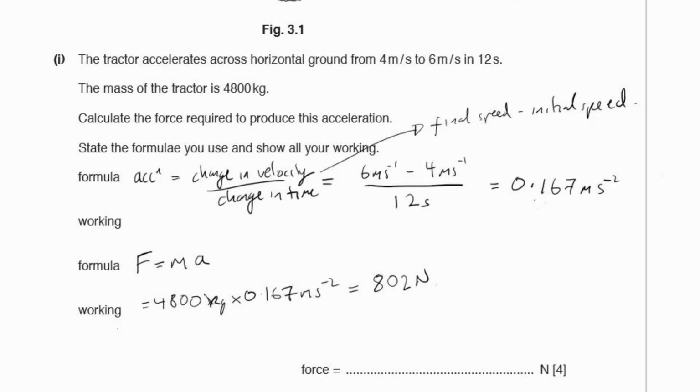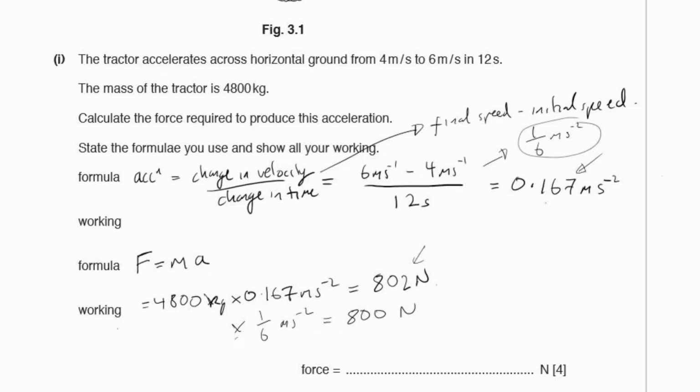If you take this answer here, because this actually is 1 divided by 6 meters per second squared, but we have to write down a physical number, not just a fraction. If you take this and multiply it by 1 over 6, you get exactly 800 newtons. Here we've got 802 newtons. If you were to do it with 0.17 meters per second squared, you'd get about 820 newtons. So you see it rapidly becomes more accurate for the extra decimal places.